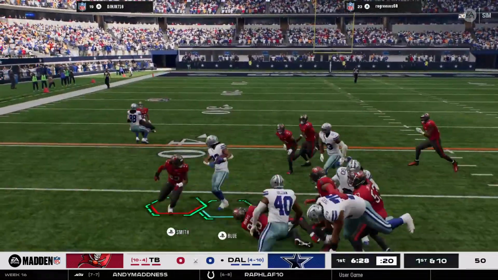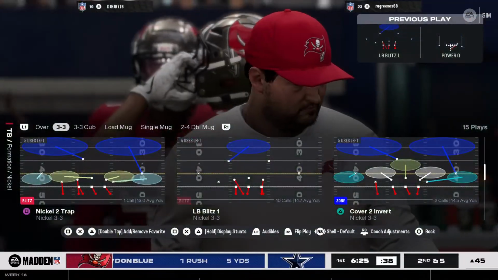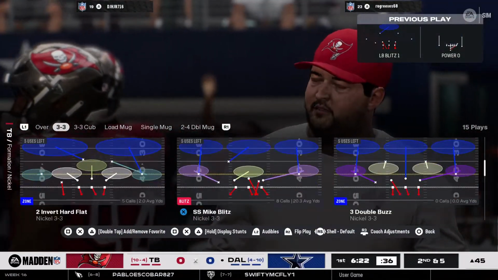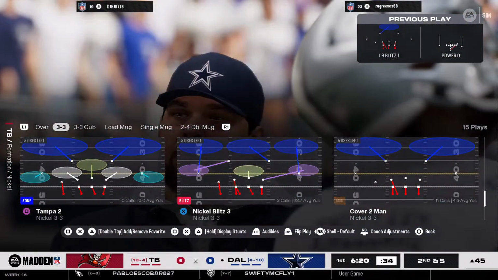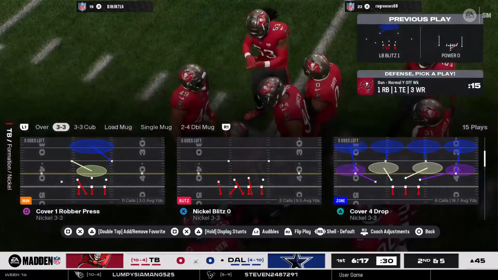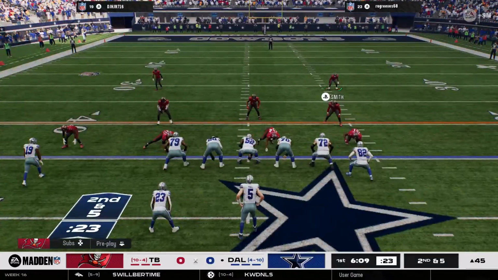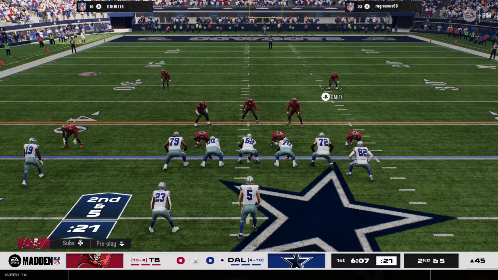First carry now for Jaden Blue. And a good show of force there. He gets 4 tough yards out of that one. A gain of 5 brings up second and 5. Ball spotted at the 45. Here's second and 5.